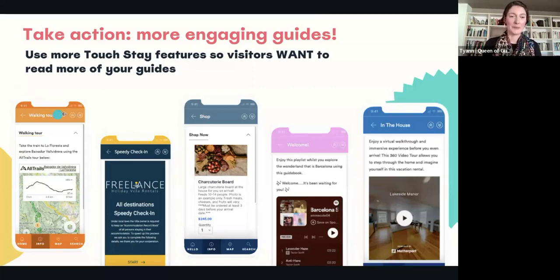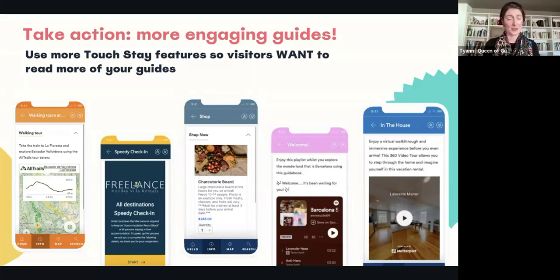The next one here, this is from one of our customers, Freelance Villas, and this is a jot form. So this is a jot form that has been embedded into the guide, and this is for speedy check-in. So it's a little survey that sits within the guide, and the guest does everything there. They don't click out to another app or another screen. It's all within the guide, and through that they can submit all the information that's needed for them to do speedy self-check-in.